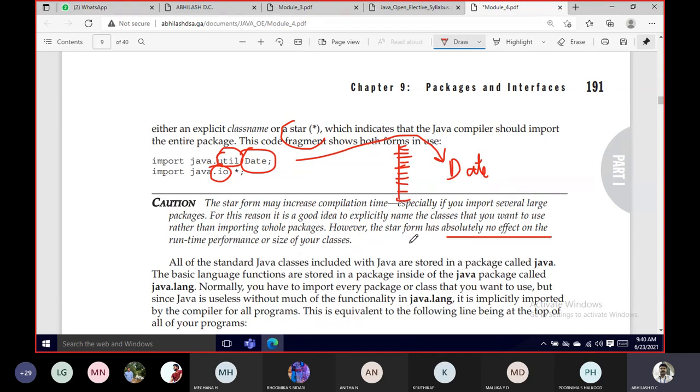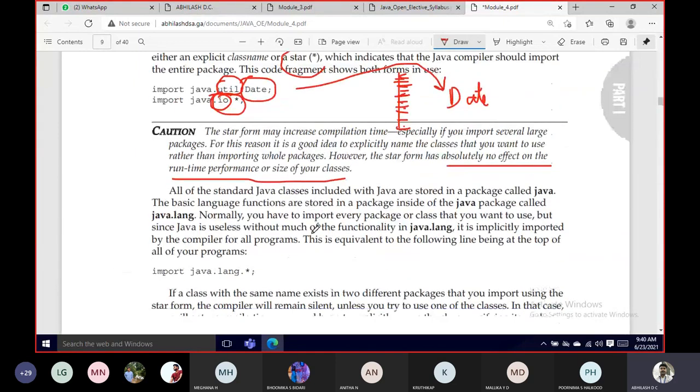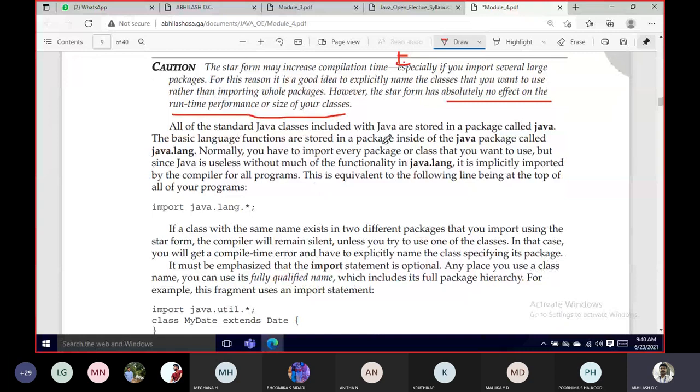It has no effect on runtime because unless you call a class, it will not go to it. So even though you just add the star, only the compilation time may increase, but the runtime doesn't have any impact. All right, class. So how do we use it, basically the example what it says?